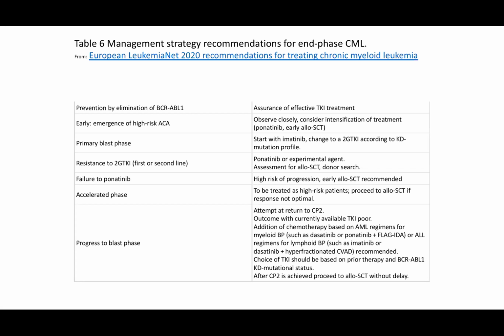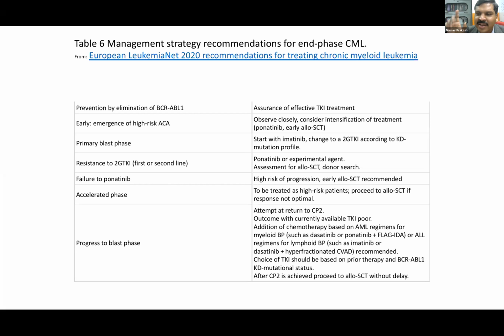Right question. The recommendation from the papers is that you have to stop the TKIs. Continuing TKI might create more problems. That's the data available in a small number of people. So if someone is imatinib resistant and there is a patient with T315I mutation, then probably you should take it off and get back to older drugs, even hydroxyurea.